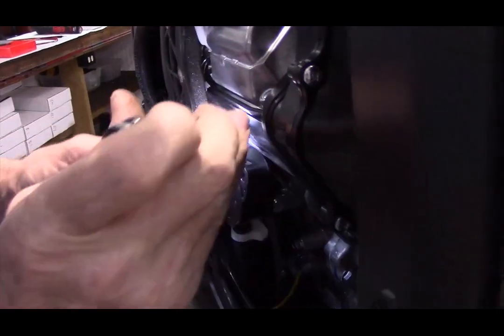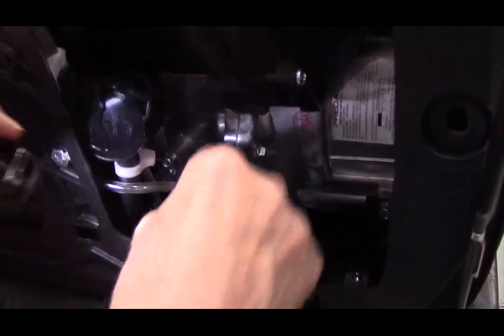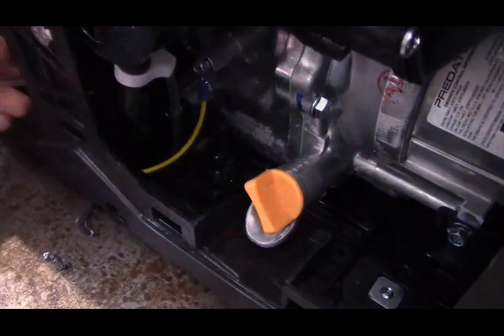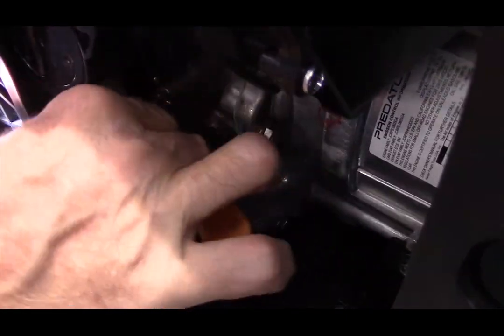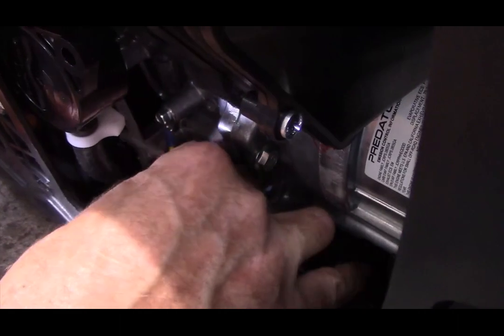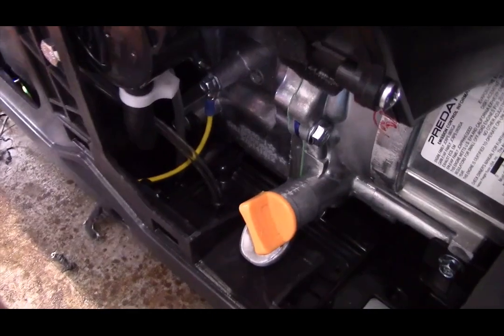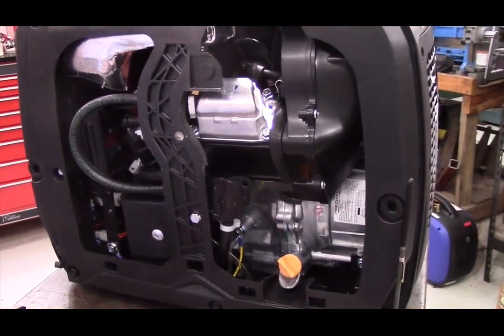Now there's a clear plastic hose that goes from the float bowl vent. If you push the clear plastic hose out of the way, just make sure that it ends up right back in this fitting right here, and that's just in case the float bowl overfills. That way the gasoline drains out through the bottom of the generator.